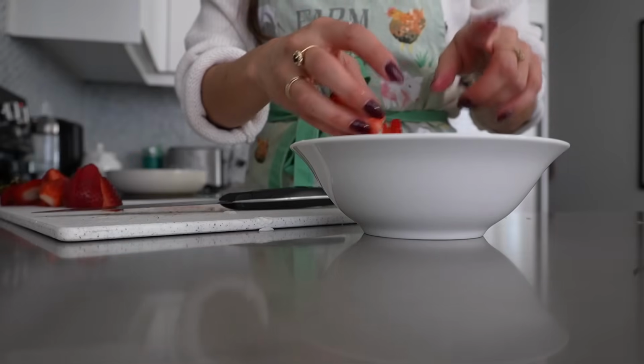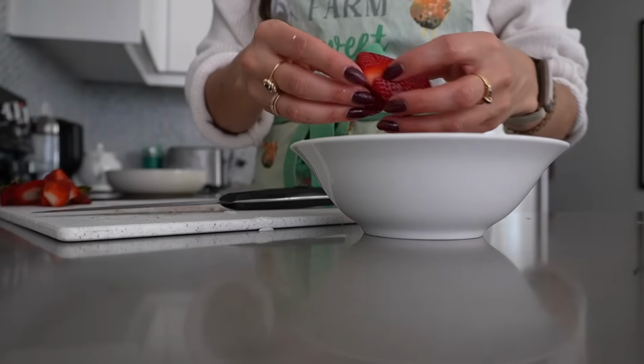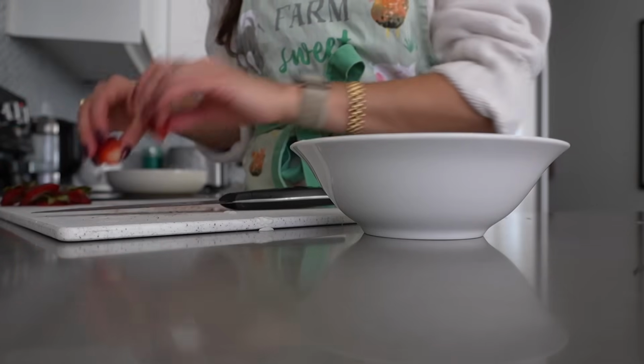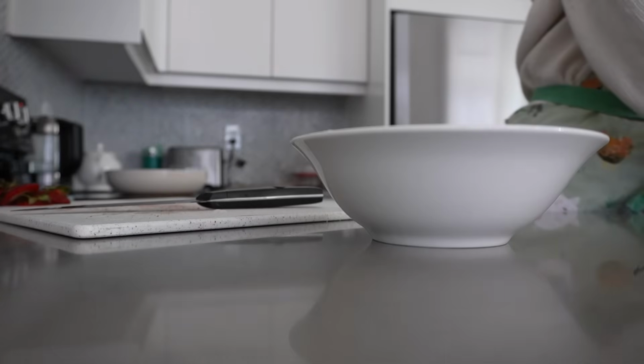Some places where you buy that yogurt don't do the consigne, and so the yogurt's even more expensive because they just include the price of the jar with the yogurt. So if you see that, don't buy it. Make sure you buy it somewhere where you can get your $2 back.